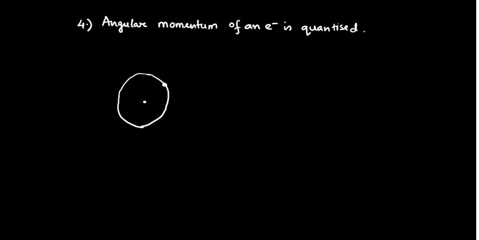If this is the electron and this is the radius of the path, and the mass of the electron is specified by m, and this is the velocity which is specified with its direction. So, what we are seeing, an electron is moving in a circular path with radius r, having mass m and velocity v. So, its angular momentum, which is denoted by L, we are taking the modulus of this. That means we are only concerned about its magnitude. So, that is equal to mvr.